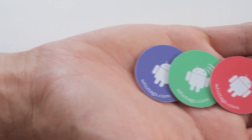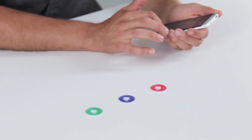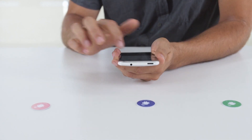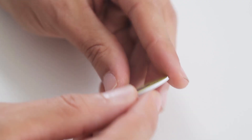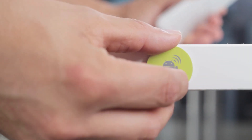These tags can be programmed in several different ways. I have mine set up as little reminders, so if I tag each of them they'll remind me with an email to buy more eggs, to buy more milk, or to buy more bread — but you can set yours up for any different kind of way that you want. This is a really fun way to bridge the real world and the digital world and really make it easier for me to have physical reminders of things that I need to do.